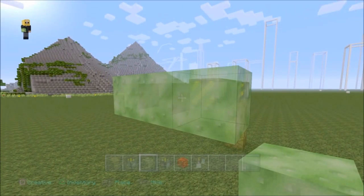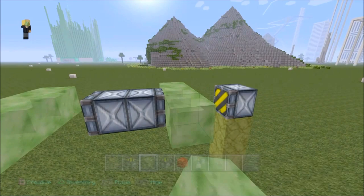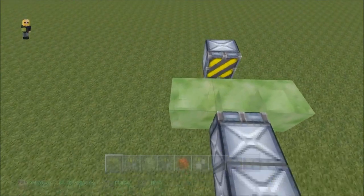So where your slime block is here, you want to put a slime block on each side. These will be our legs. Oh, no, actually, this is our shoulder blades. This is like the motor that runs the whole thing. So do the same on the other side. Get a regular block, place it on the top of each one on the end, like so.